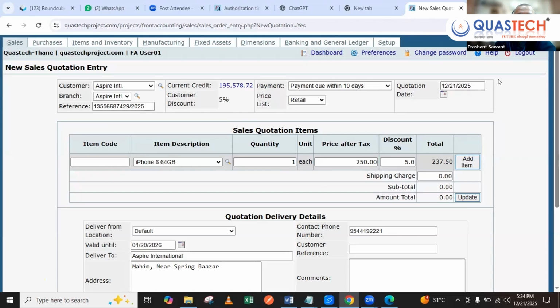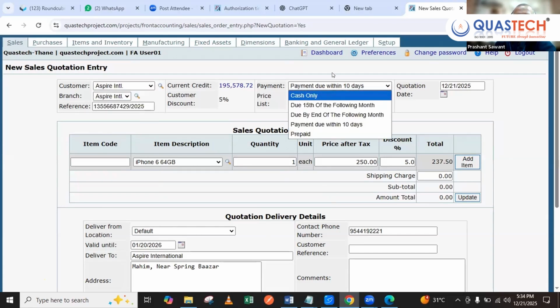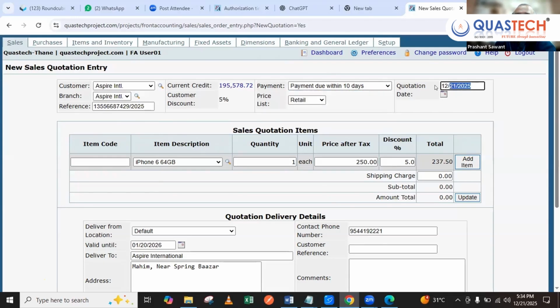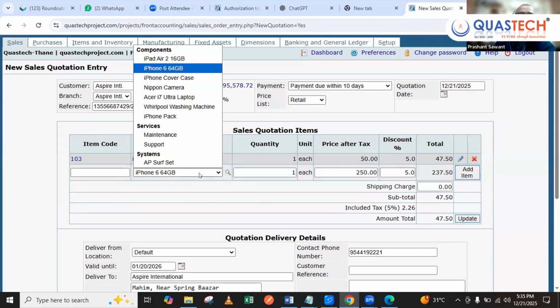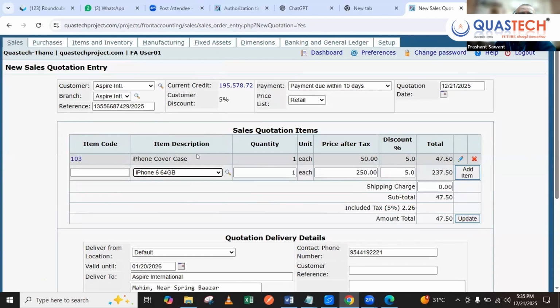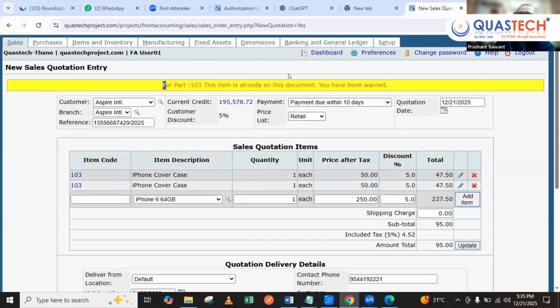which is being prepared, and your business analyst, for this particular screen, has put up some business rules. If I am selecting a customer from here, and if I am selecting this type of payment from here, and the quotation date should be this, whether it is the current date, it should not be a past date, it should not be out of the fiscal year, all those conditions, validations, business rules. Then if I'm adding an item, for example an iPhone, and I say add item, and then again I take that iPhone cover case and say again please add this item, then here it is showing me that you have been warned. So there are some business rules over here.